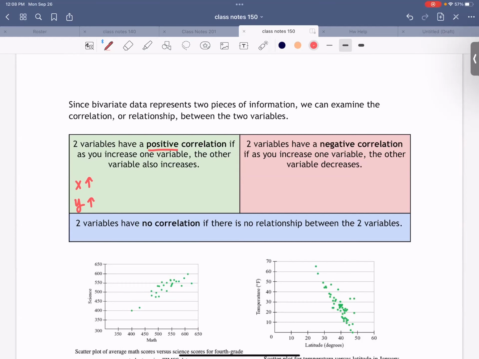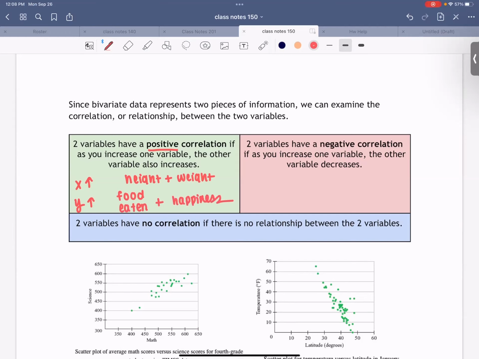Now, I'll give some examples of things that have positive correlation. Usually height and weight have a positive correlation. For example, if you have a dog that's really, really tall, you would expect it to be kind of heavy, right? Okay. Another one that I wrote down, which I don't know why I wrote this one, is the amount of food that you eat, so food eaten and happiness.